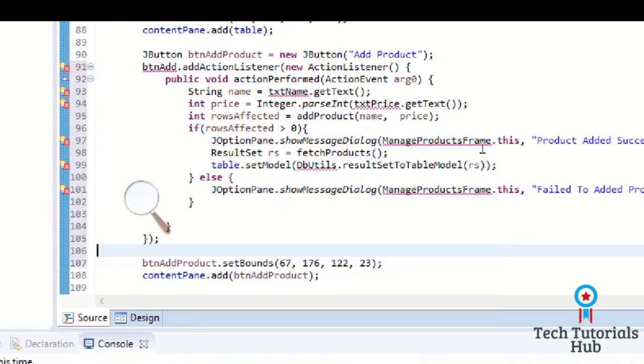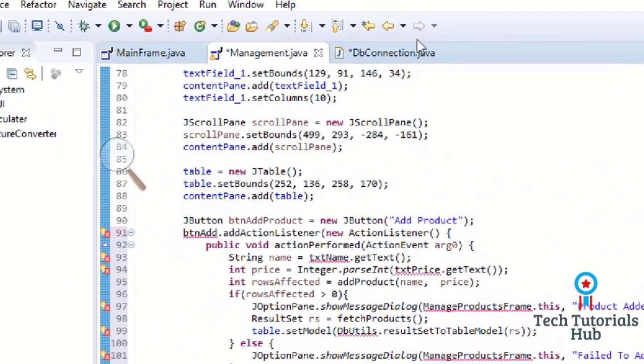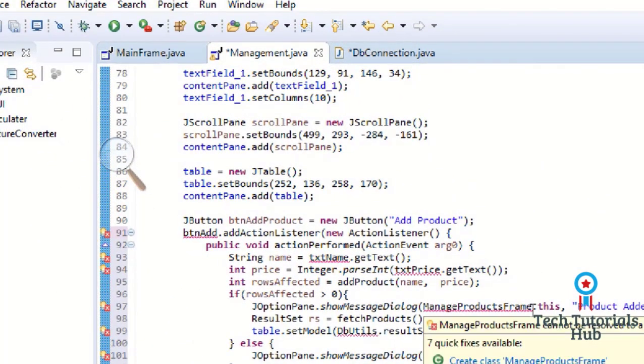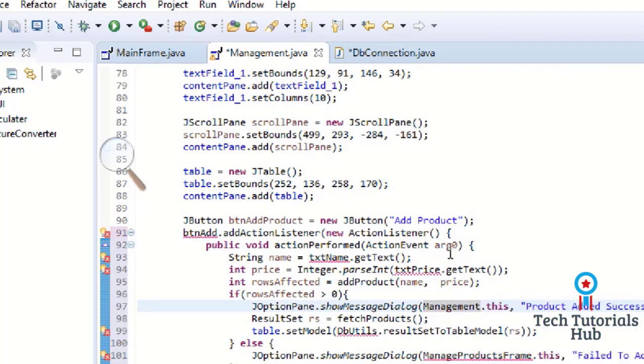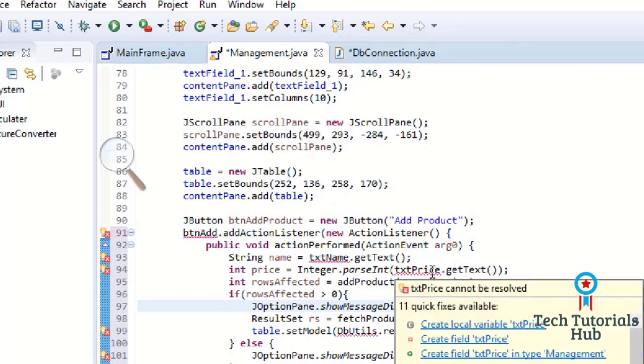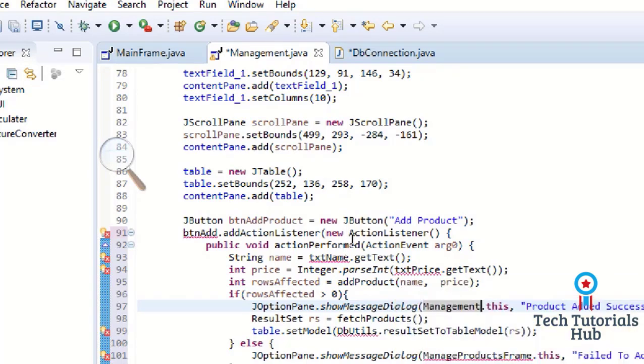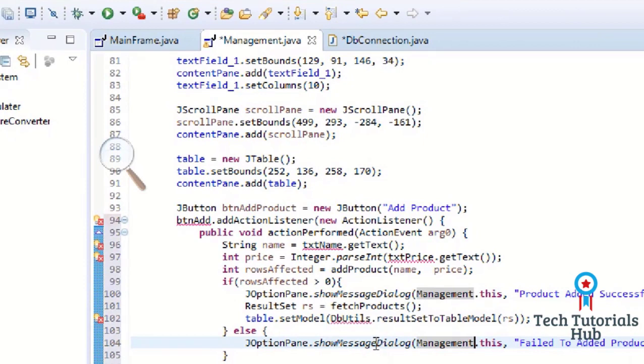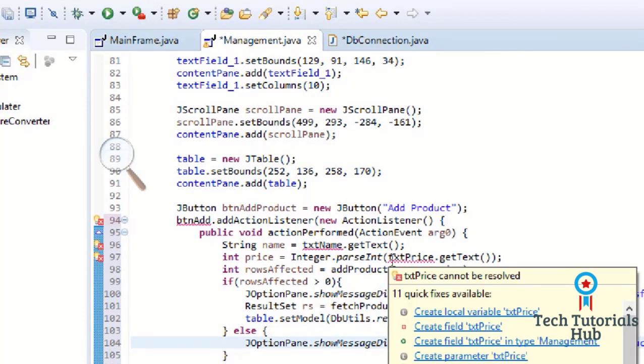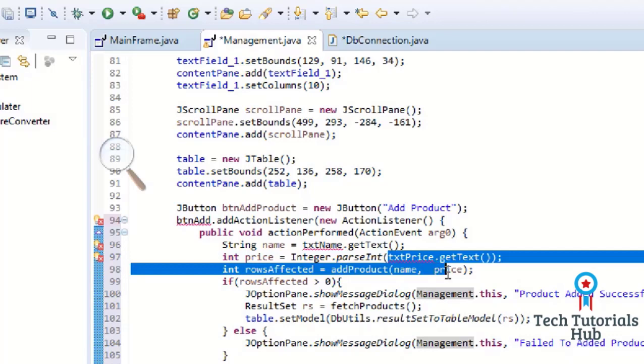Okay, just change its name. Sorry, I forgot database connection in this file.